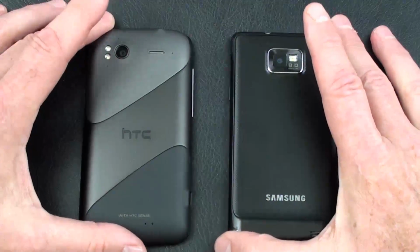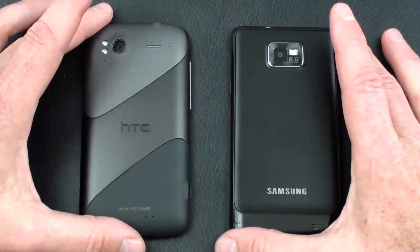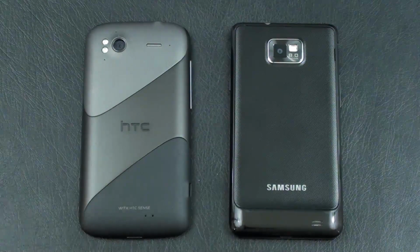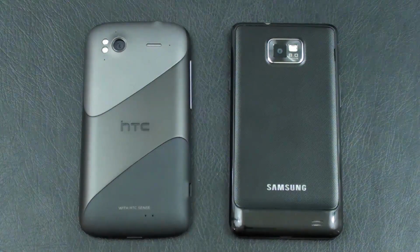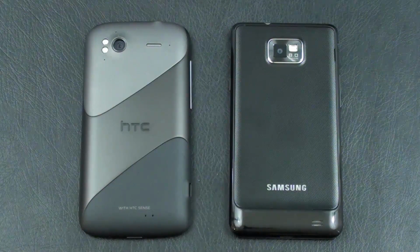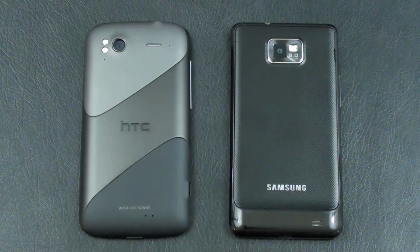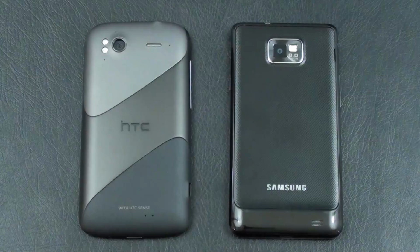All right, let's talk cameras. They both offer 8-megapixel cameras. And they both pretty much offer the same features. They both offer autofocus, although the Sensation offers a dual LED flash versus the simple LED flash on the Galaxy S2. They both offer geotagging, touch focus, face and smile detection, as well as image stabilization. The Sensation also offers instant capture, and then they both offer 1080p at 30 frames per second video capture.